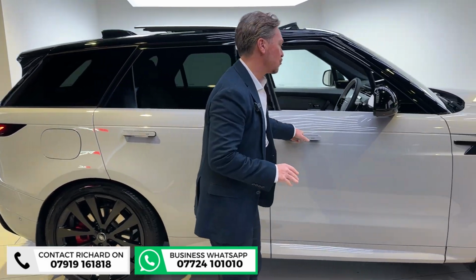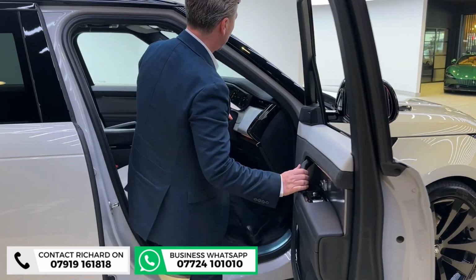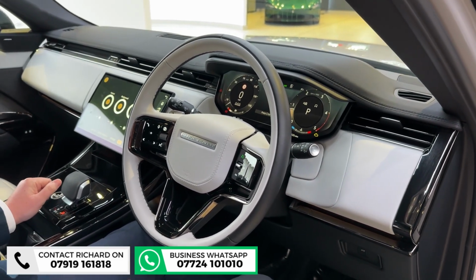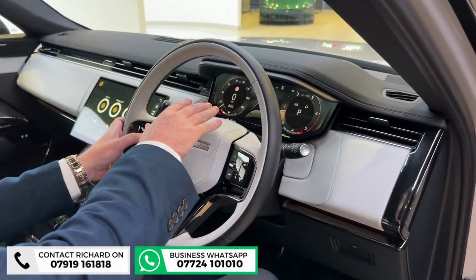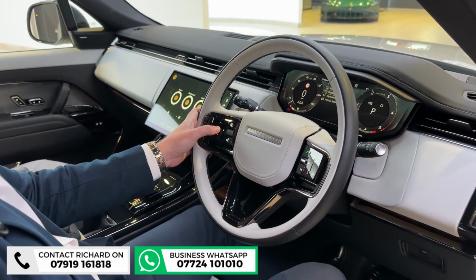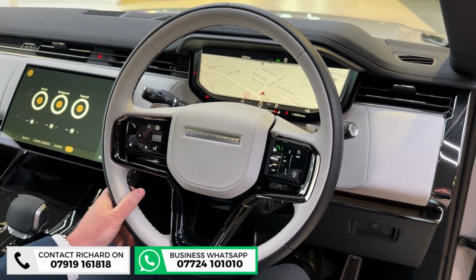And then so many driver focused features. So first and foremost, into the wing mirror, you'll see we've got the blind spot assist, which is paired on the inside with things like adaptive cruise control on the steering wheel, lane assist, speed limiter. Then we've got full switchable cockpit. You can change and alter the cockpit to your own needs, which is done off the steering wheel here. So if I go into display layout through this control panel, I want to show my map on that screen, and there we go. 8,533 miles on this car.